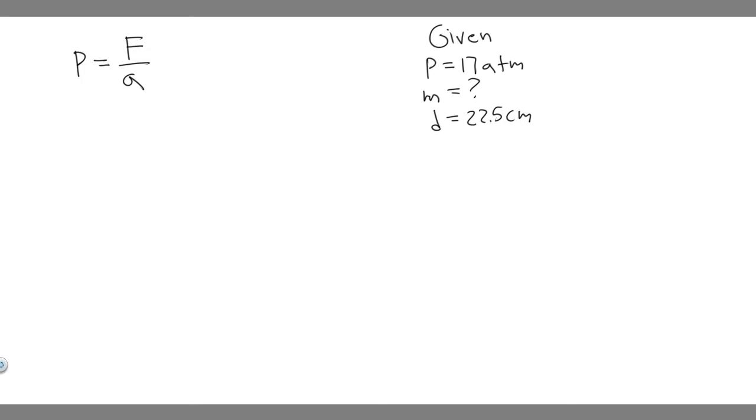So we're trying to solve for m, but how do we convert one of these variables into m? We're lifting something up, and the force it's going to have to overcome is gravity. So the force in this case is just equal to mg. So pressure is going to be equal to mass times gravity over area. If we're trying to solve for m, we can manipulate this equation by multiplying both sides by A and dividing by g. So essentially the mass in this case is equal to the area times the pressure over g.